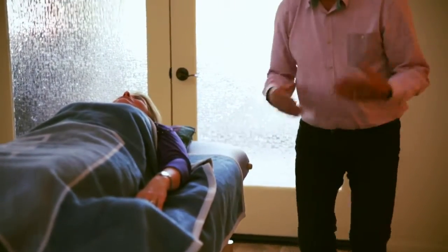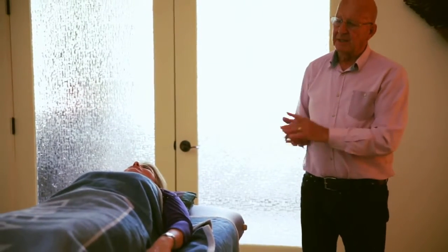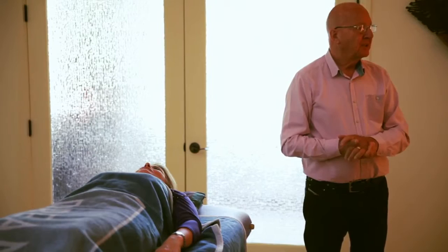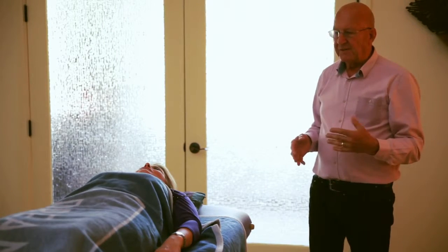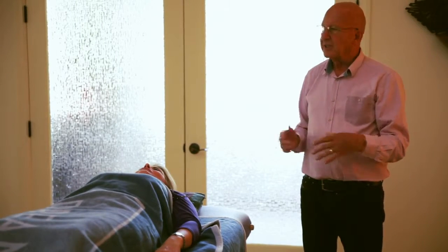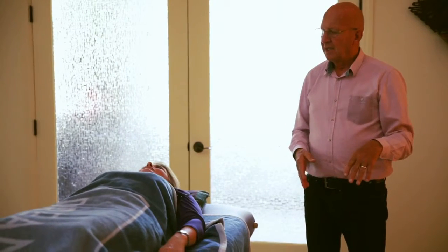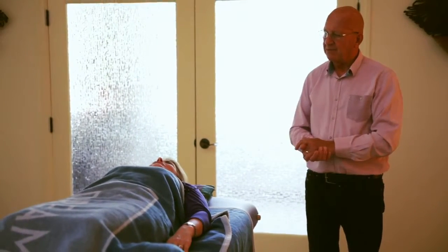Now, often when you're working on a table or a client on a table, they will doze off. So sometimes when I've finished, if I feel it's appropriate, I'll just leave them for a couple of minutes. You don't walk away, I just sit by the side of them. So maybe they're in that really peaceful state.